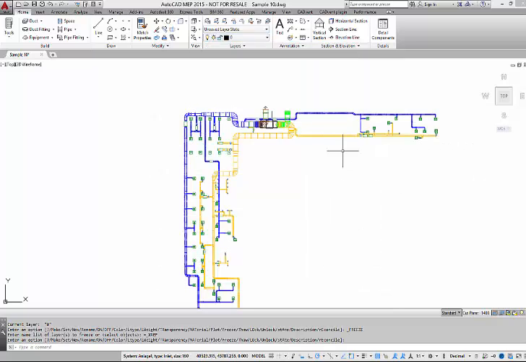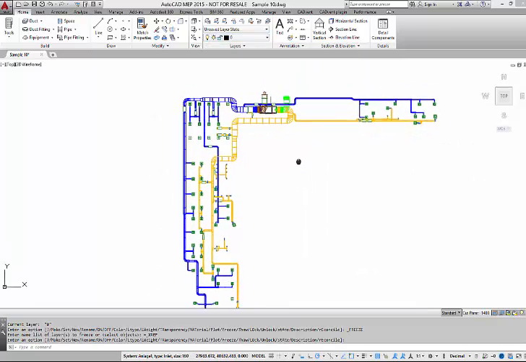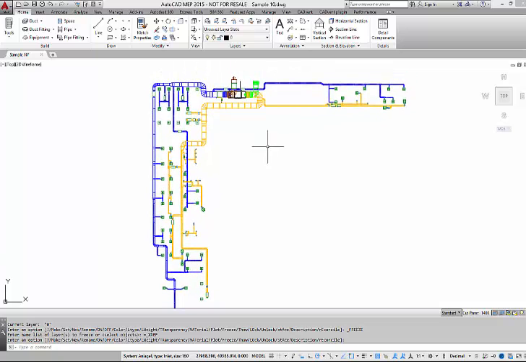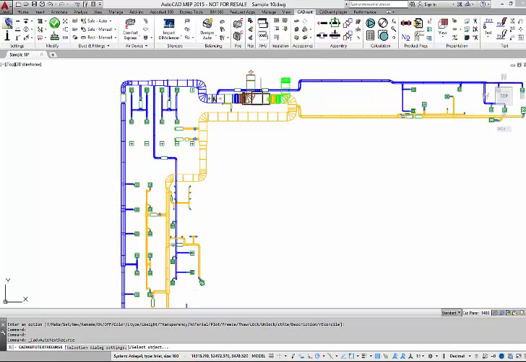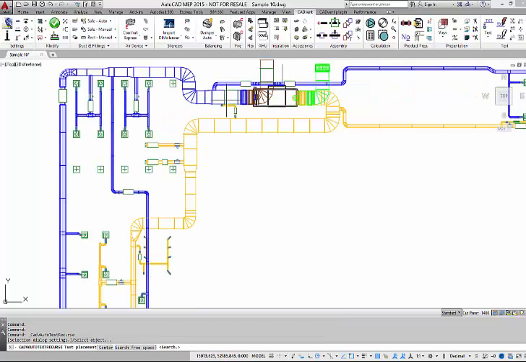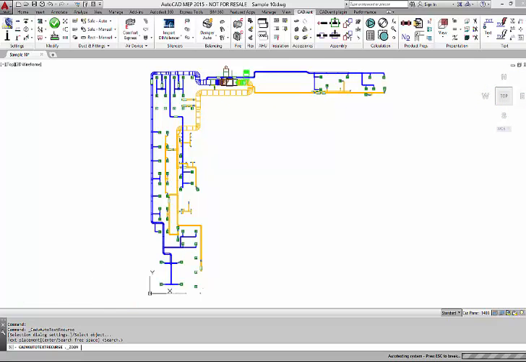Therefore, I deactivate the Xref because the texting, the full automatic texting function in CADvent is searching for free areas for the texting. And that means as more features, as more details the drawing has, as heavier it is, the longer it takes for CADvent to find text. So therefore, I deactivate the Xref. Then I said, please make an auto texting. Text, please, the supply system. Search for free text. And now it takes a few seconds until the system is fully texted.